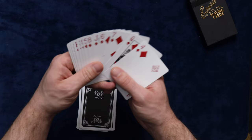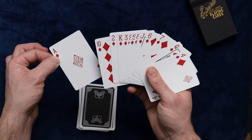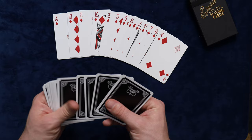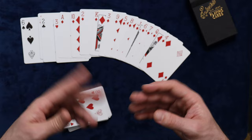Aside from that, you do have to know the top card of this stack. In this case the ace of diamonds is my key card. So I have a diamond stack and a key card, which is the top card — in this case the ace of diamonds. You just memorize whatever top card it is. If you feel like you don't have a great memory, just put whichever card value is your favorite at the top, and then you know which one you're looking for. Another subtlety I like to do is take four random cards and place them at the top of the pack. You can cull all the diamonds to the top and then just add four random cards on top either through a shuffle or through a cull, and still end up in the same position.